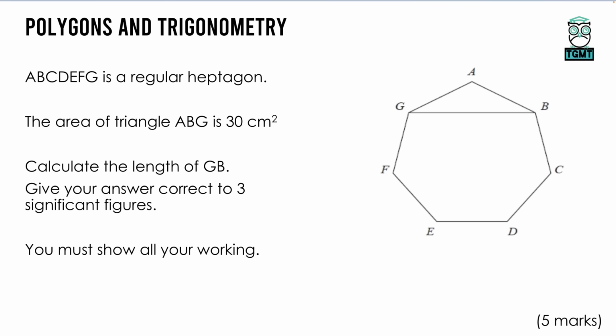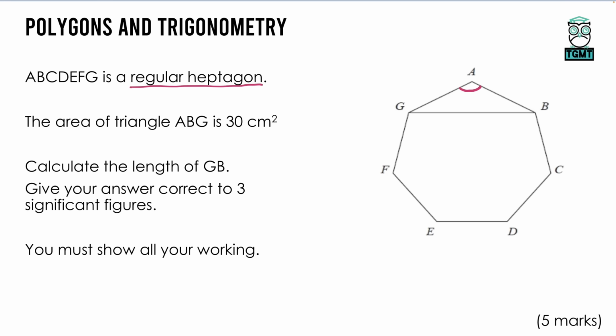Now it doesn't matter what the questions ask. If we're told we have a regular heptagon, we should go ahead and work out the interior angle. As we are looking at that triangle on the top there, the interior angle is going to tell us this angle here. Now we want to work out this length, this one there, which is the length x. We'll sort of get rid of that for the moment in case we want to look at one of the other lengths, but that's what we're trying to work out.